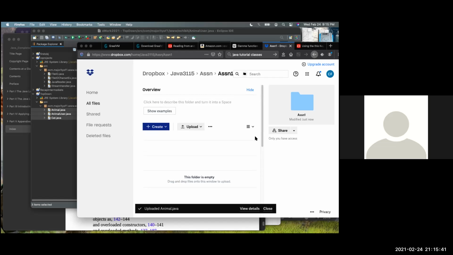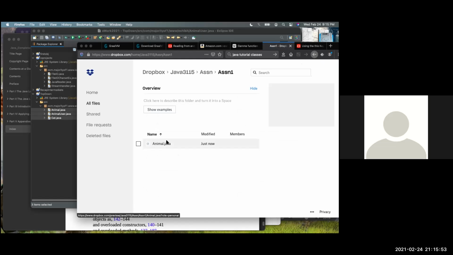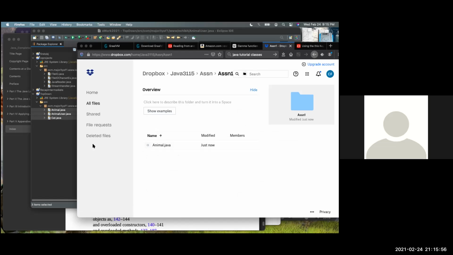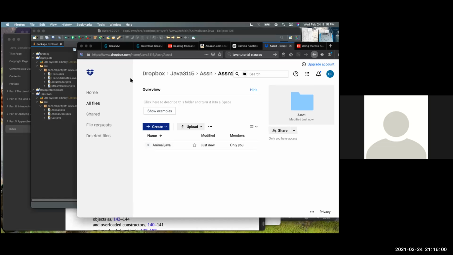The instructions are in the Dropbox too, but I will go over that.